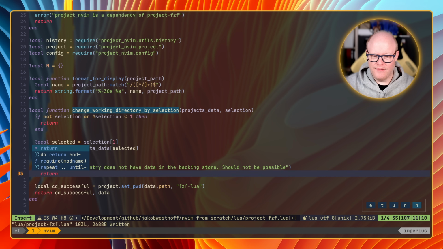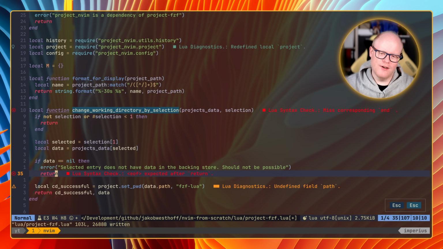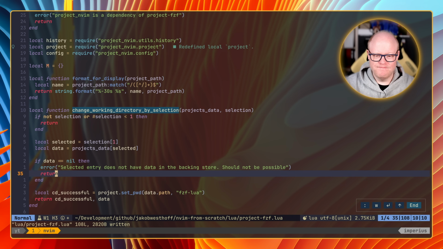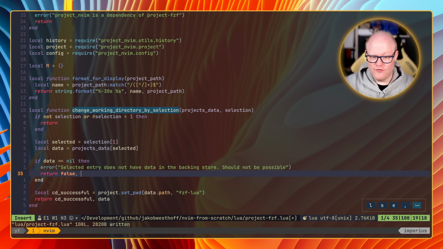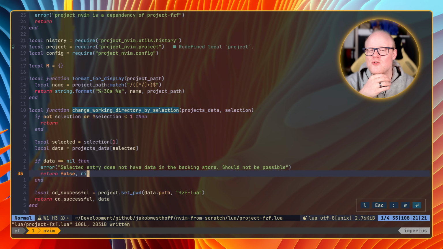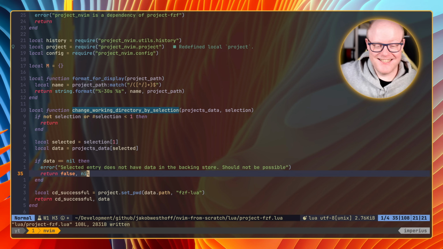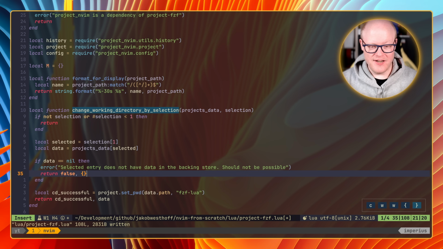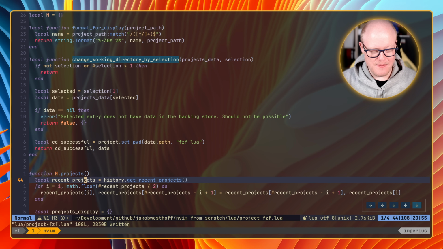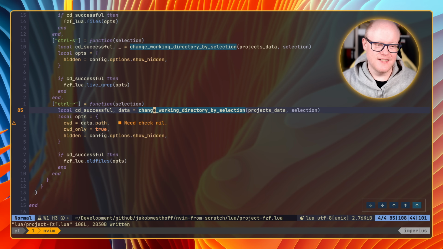Return. Yeah, what am I returning now actually? I don't actually want to kind of return, but yeah, then I'm just returning false nil. But then I need to nil check it again, don't I? Then I'm just returning an empty table here. That should kind of maybe work. We will see. It still needs a nil check.